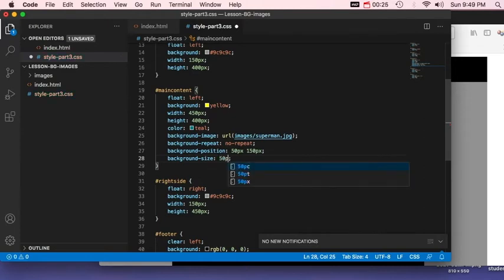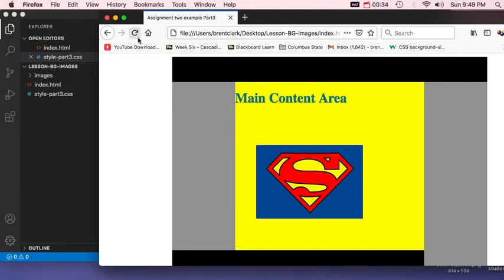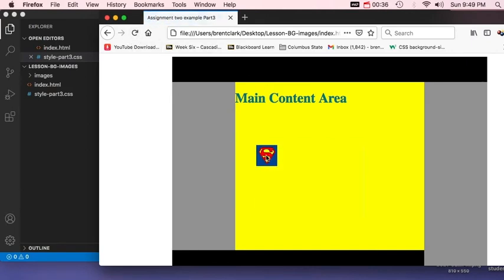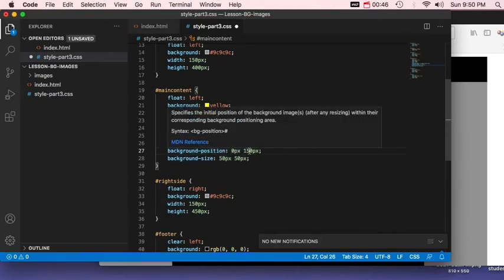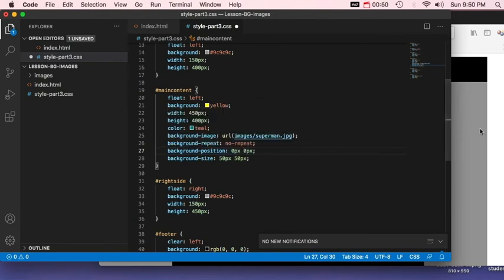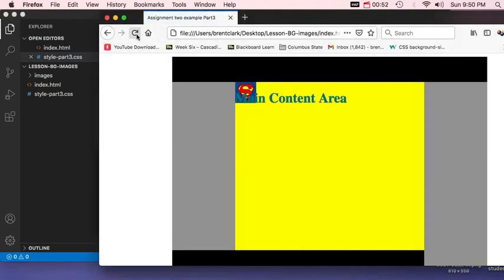How about 50 pixels by 50 pixels? And we'll see that shrinks it. And let's move it back to our corner. We'll change our position to 0 and 0. Okay.